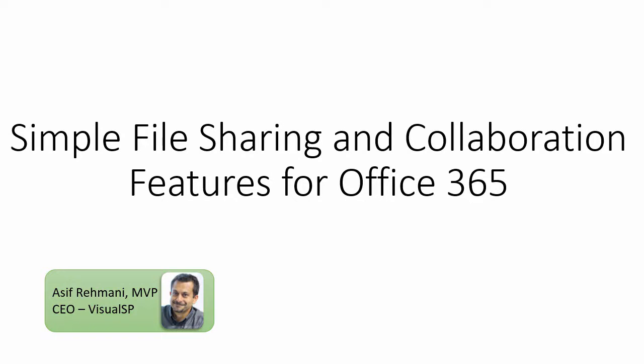File sharing and collaboration within Office 365, things like OneDrive and SharePoint document libraries, is changing and getting enhanced. At the May 4th event, Microsoft announced a bunch of changes and enhancements to that point. I'm going to go ahead and show you all the different things that they announced.